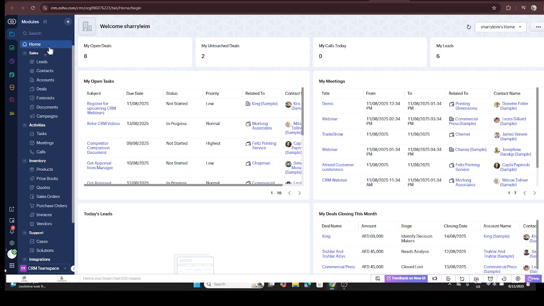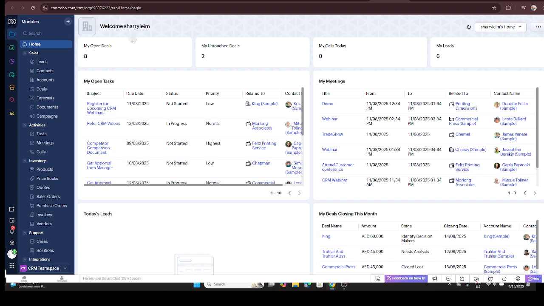If you're new to Zoho CRM or just looking to make the most out of Zia, you're in the right place. To begin, you'll want to navigate to the home page of Zoho CRM. This is where your journey with Zia begins. Make sure you're logged in, and once you're on the home page, you'll notice a variety of options available for you to manage your CRM effectively.